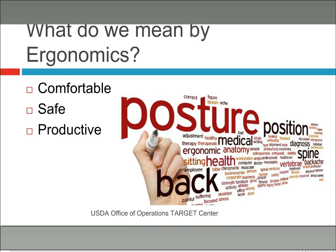So what do we mean by ergonomics? First and foremost, you want to be comfortable, safe, and productive. On screen we have a word cloud with words related to ergonomics — the largest is posture, then position, back, spine. All of these are key words that come into play with commuter ergonomics. When you're in a car or on a train, your posture and positioning — especially how they affect your back and spine — are huge factors.